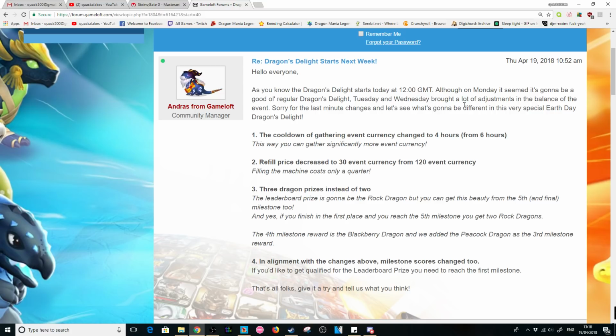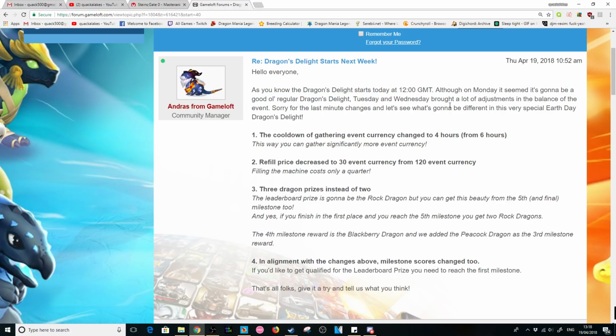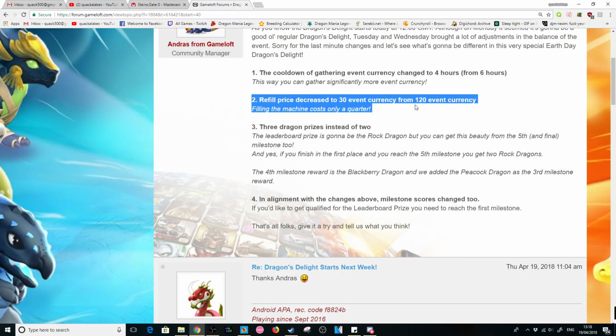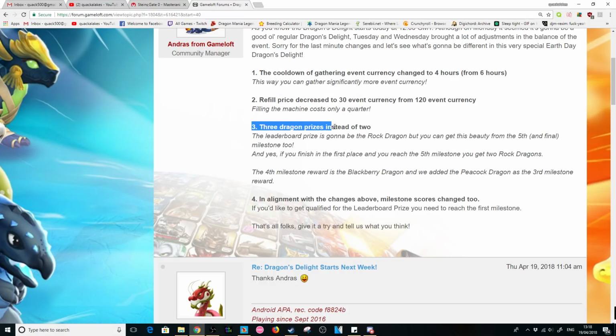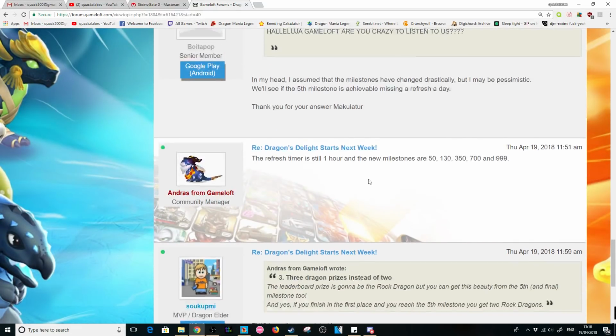So Andras said, although on Monday it seemed it's going to be a good old regular Dragon's Delight, Tuesday and Wednesday brought a lot of adjustments in the balance of the event. So, the cooldown of gathering event currency changed to 4 hours, the refill price decreased to 30 from 120, there are 3 prize dragons instead of 2, great change. And in alignment with the changes above, milestone scores changed too, and so then he said at the bottom that the refresh timer is 1 hour and the milestones are 50, 130, 350, 700, and 999.